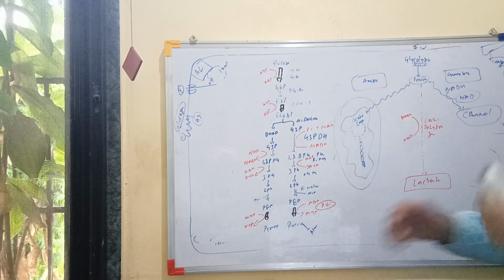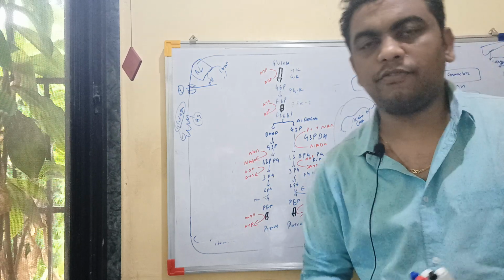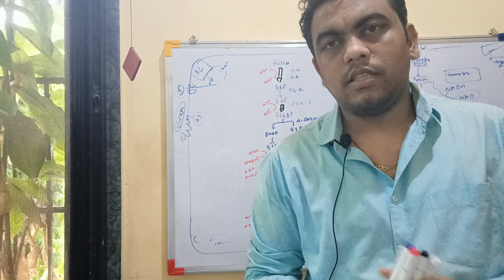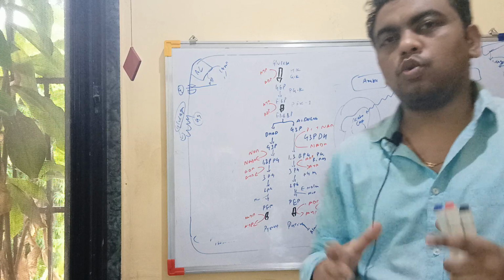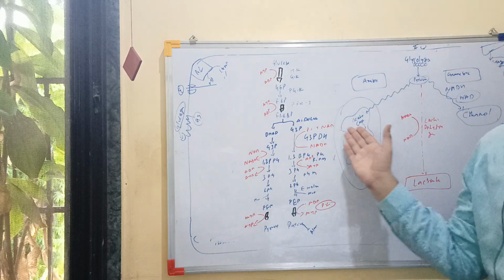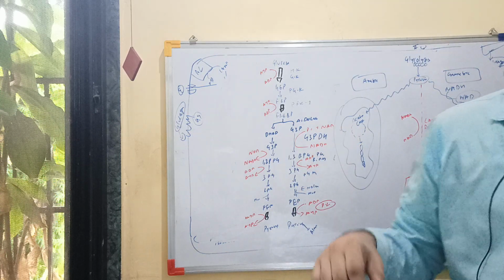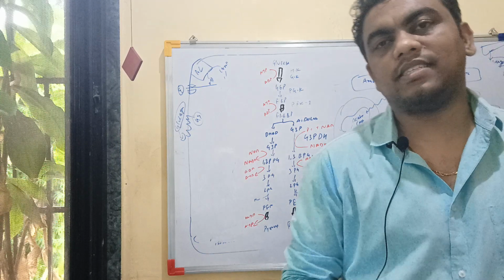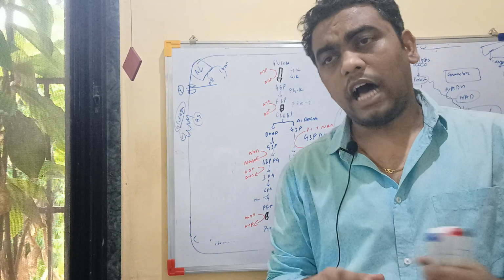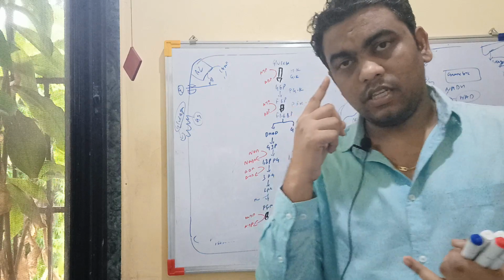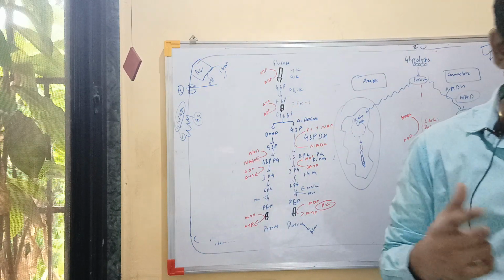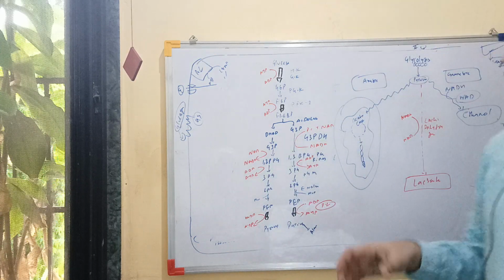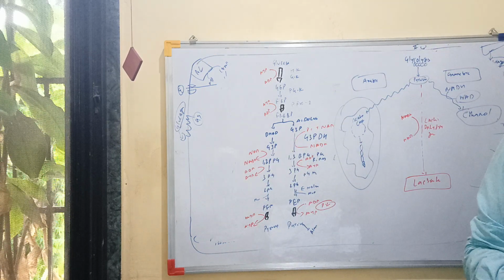Let's talk about some physiology of glycolysis. In our body, most of the tissue runs aerobic glycolysis, which involves the mitochondria and everything. But there are some cells which run anaerobic glycolysis, that is our RBCs, the lens in the eye, and some part of the kidney, specifically the renal medulla.